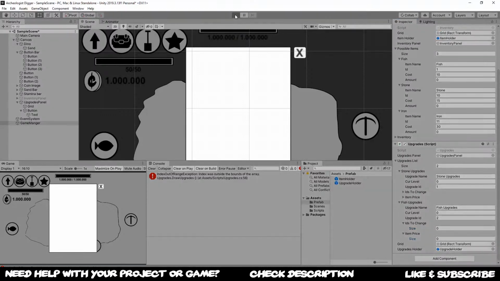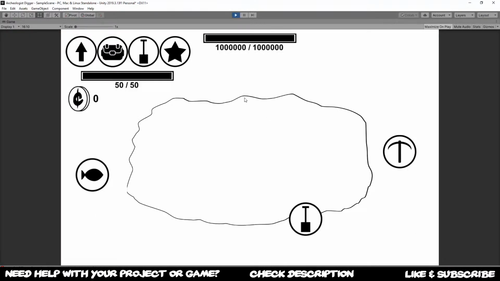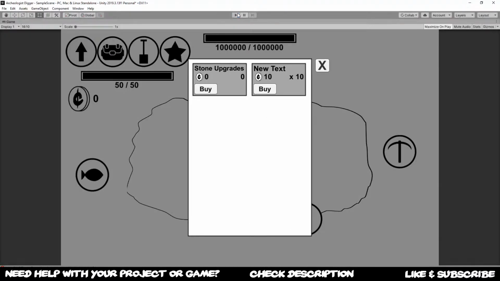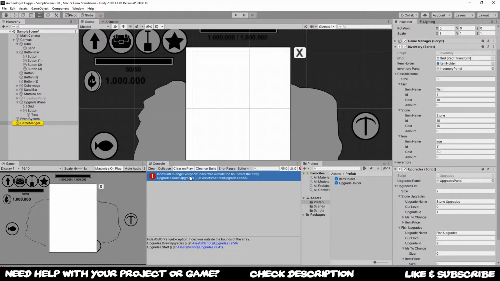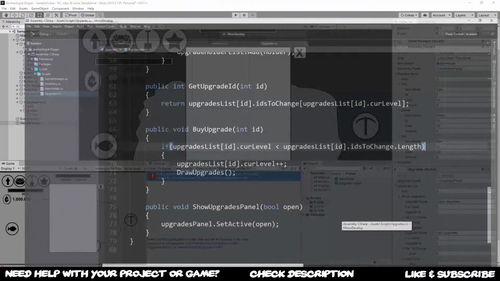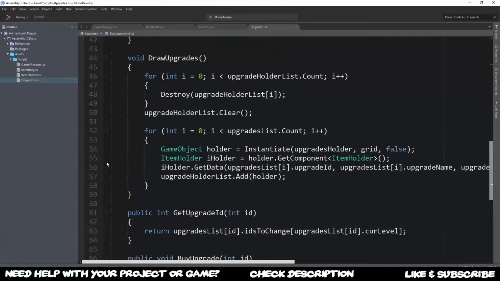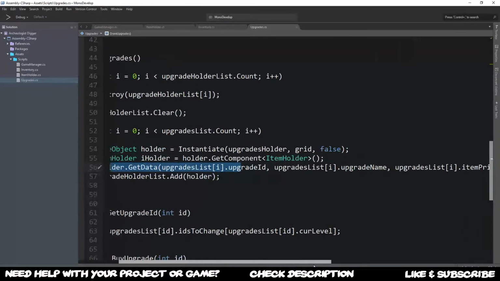Maybe that doesn't work because of these IDs over here, because the current level couldn't be, yeah, that's where we got it here as well. Line 56, in which we try to bring information into the item holder.